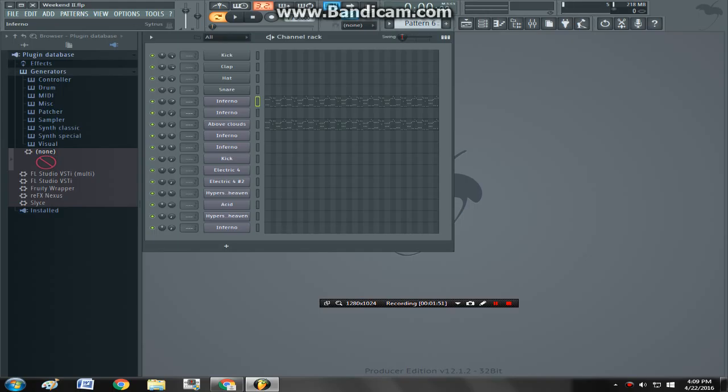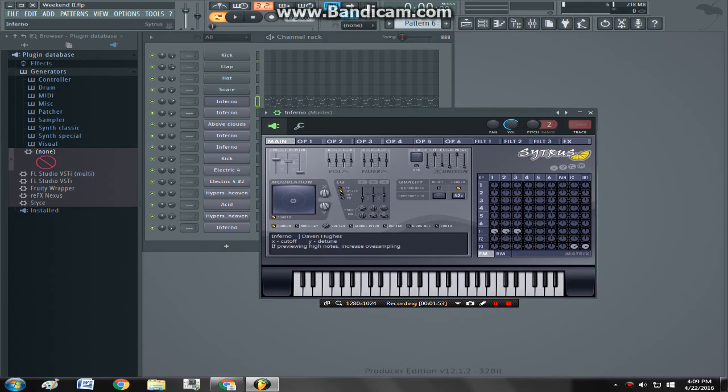This plug-in right here will be the only one affected if you adjust this. Now, it's measured in semitones. Every 12 semitones is 1 octave. That means if you have a C4 here, you will have a C5 here, a C6 here, and a C7 here. So, I started at the very bottom. So what you could do is move the slider up and adjust it to however you want it to sound.